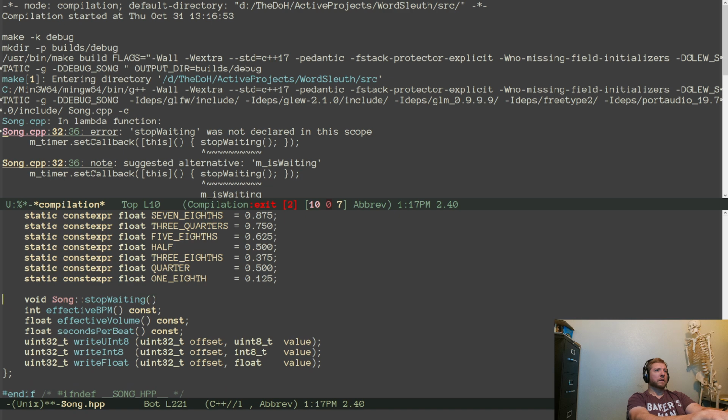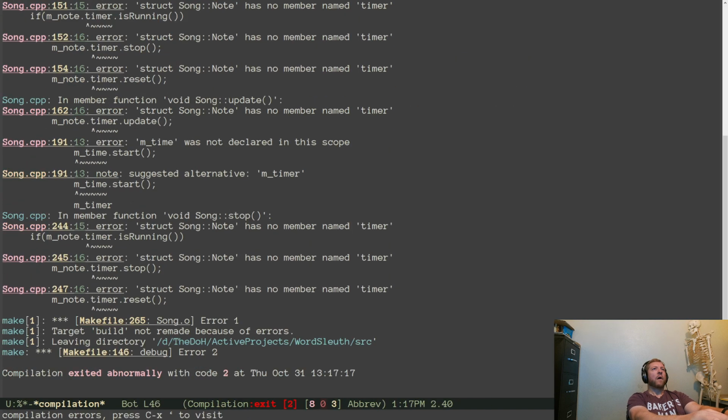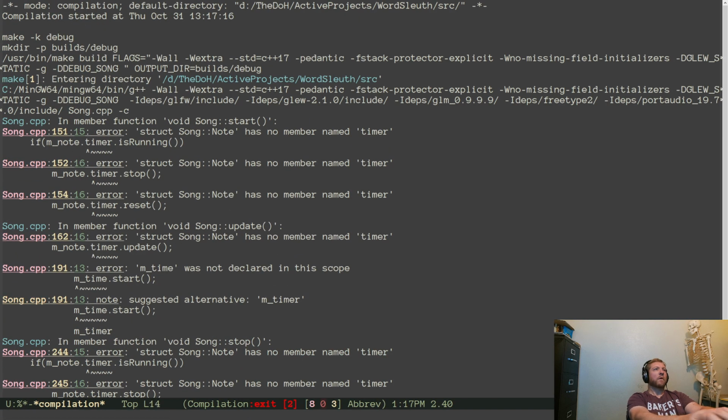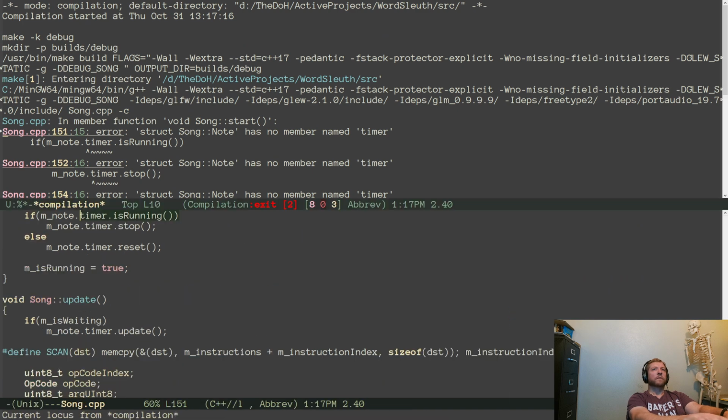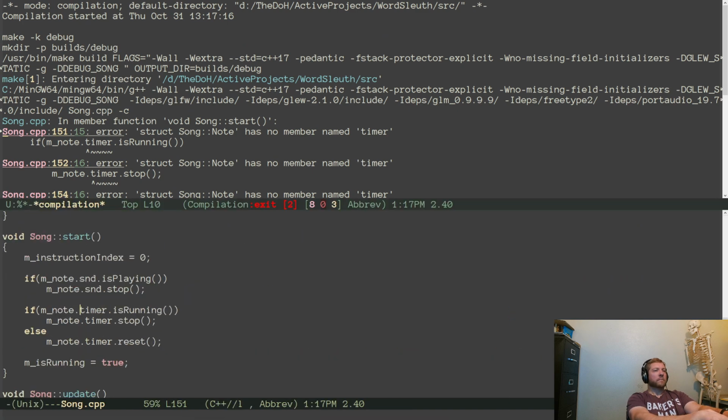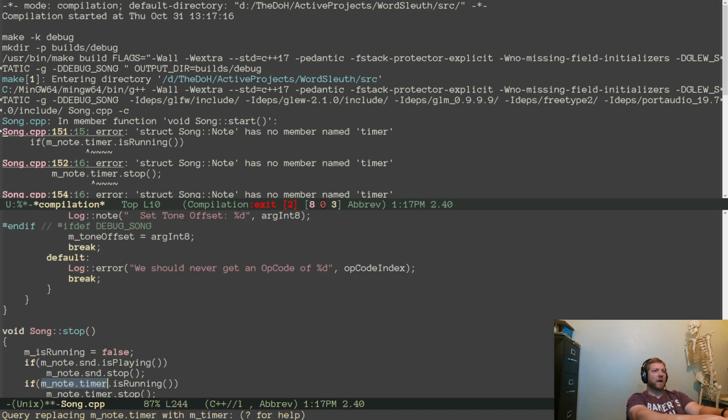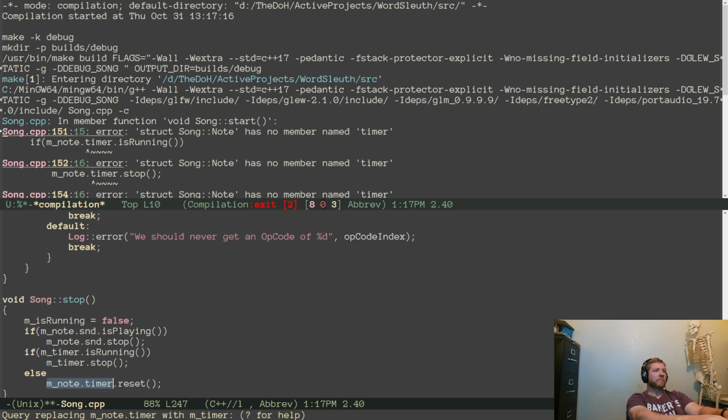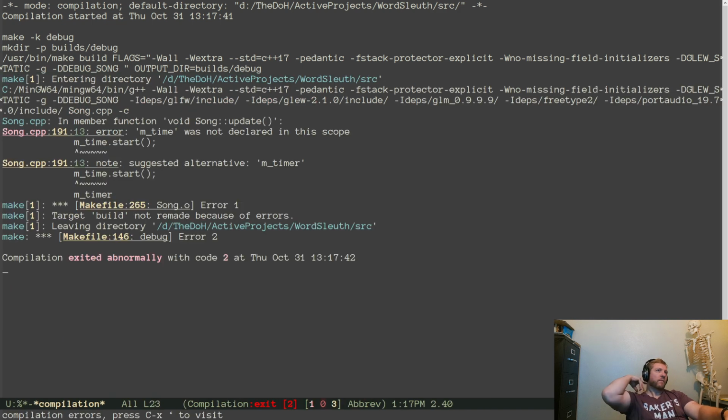Gonna put this back in. You know what? Everywhere I see this, I just need to replace it with that. And there's one that snuck past us.